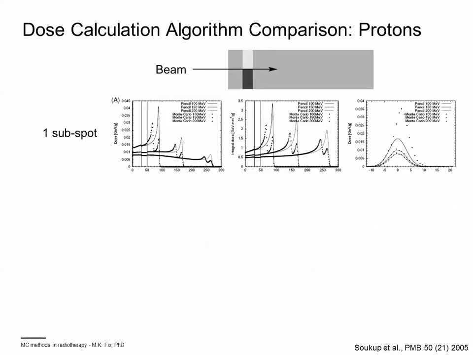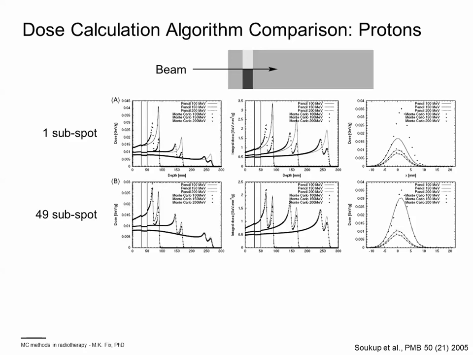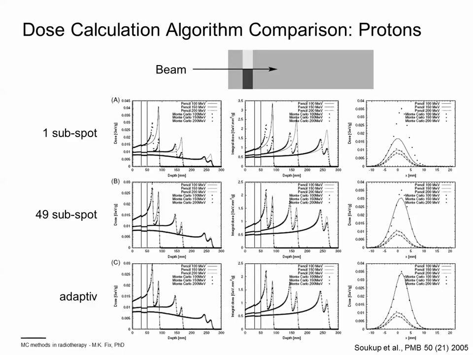In the case where the boundary of the inhomogeneities is along the pencil beam, which is the most challenging situation you can think of, one would expect two Bragg peaks as seen with Monte Carlo. However, the pencil beam does not. This can be improved by using subspots within the proton pencil beam. However, there are still differences, which can be somewhat further reduced by using an adaptive procedure where the number of subspots depends on the voxel size and the initial spot size of the beam.